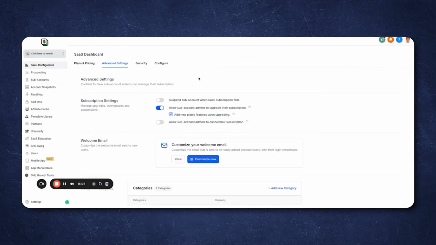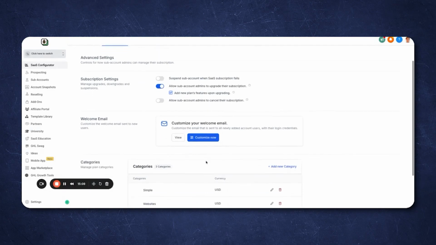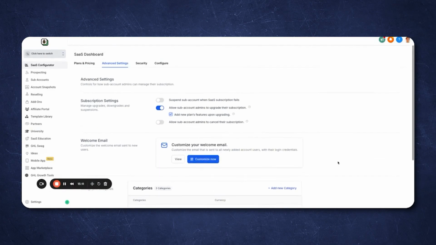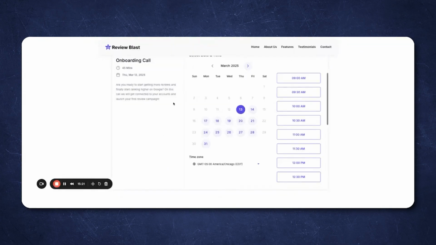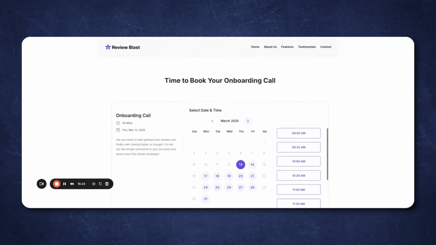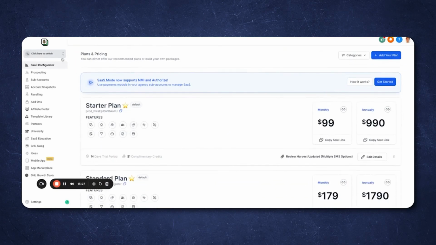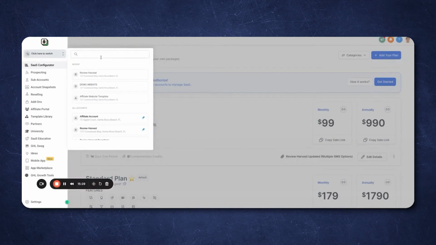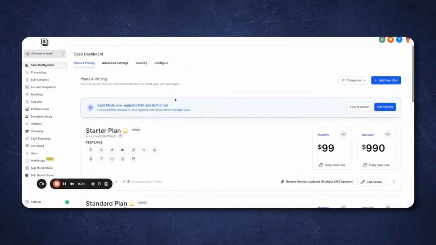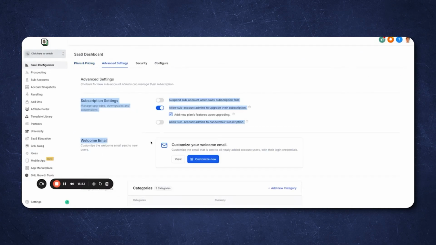All right. So after lots of troubleshooting and figuring out why I was not getting this account created email, I figured out that when you click on Customize Now here for the first time, it's going to ask you to configure a location. It's just been a long time since I'd done that, and I was doing it from my main Review Harvest sub account. But I've been testing all this stuff in the demo account, and so that's why I never got the email, because that email template did not exist in the demo account.